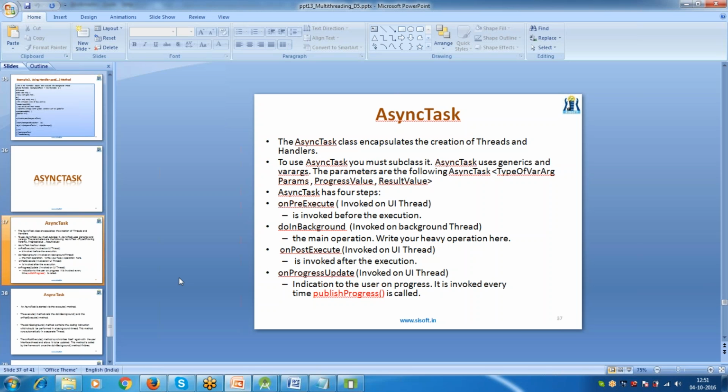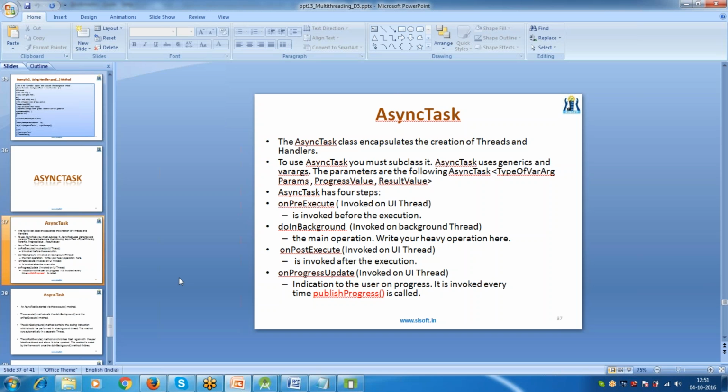So AsyncTask, for creating any async task, we will have to subclass from AsyncTask. An AsyncTask uses generics and varargs, and it usually has three parameters.